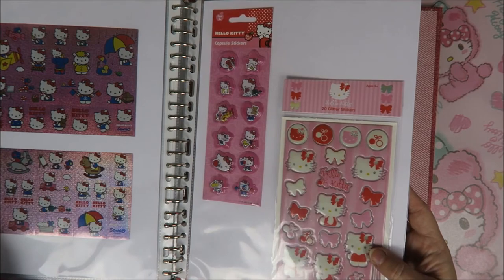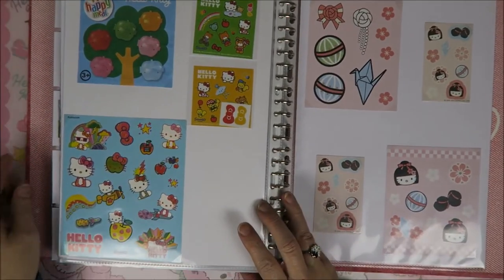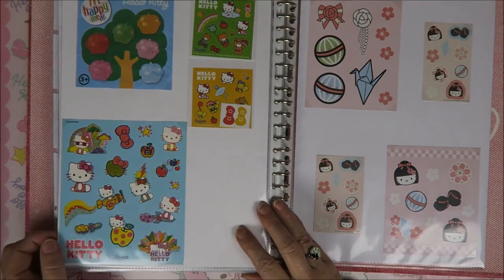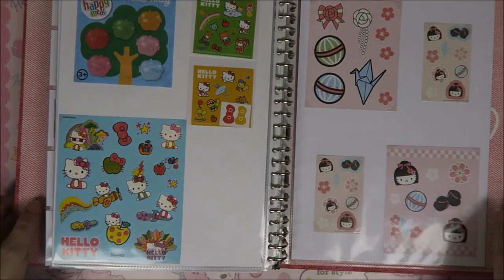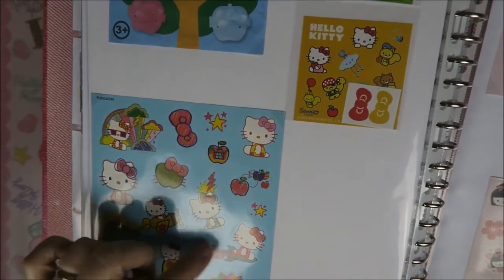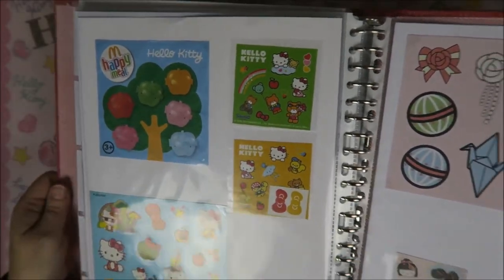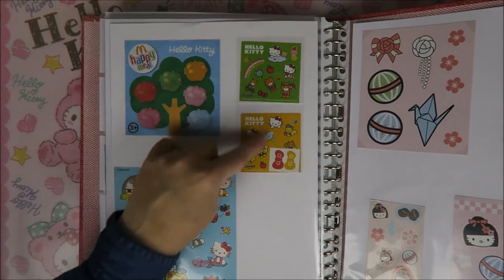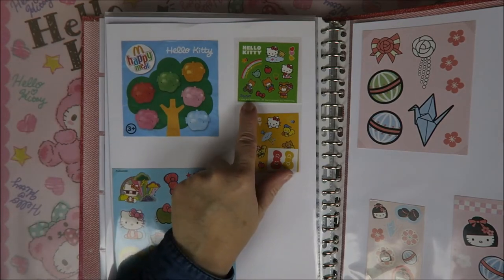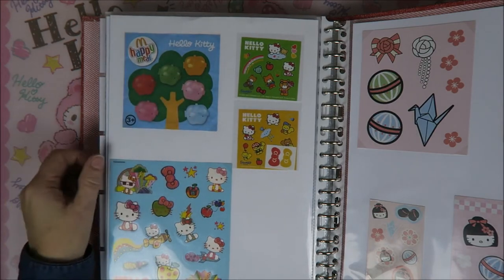I think I bought these in the UK when I was on vacation there. And oh, this one is cute as well. I have no idea where I bought this — I think with a letter set as well. Yeah, it was with a letter set, and it's so cute. At first I didn't like it — it's just like it's been colored in with pencil. And now I really do like it. And these are from McDonald's, and I don't have all of these. But I bought it from someone a few years after, because this was in 2010. And they had some stickers in there, so I thought, yay, I've got some of them.